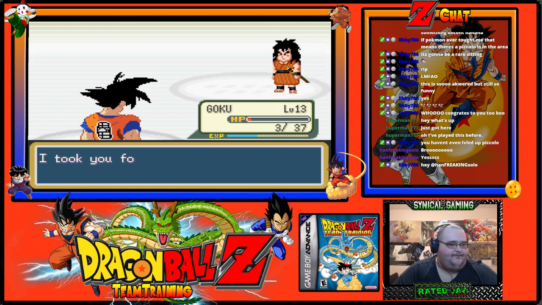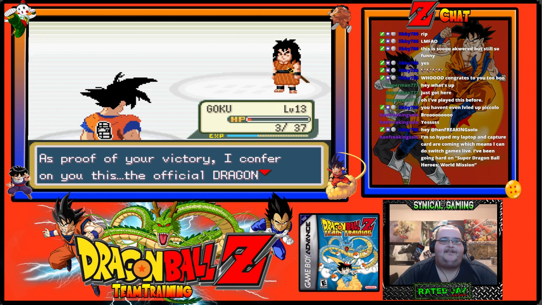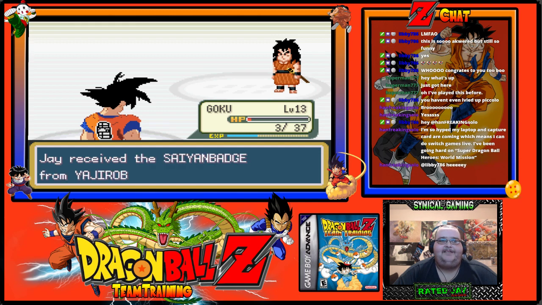Oh, we defeated the first gym already! With just Goku! I took you for granted, and so I lost. As proof of your victory, I confer on you this, the official Dragon League Saiyan badge. Jay received the Saiyan badge from Yajirobe.